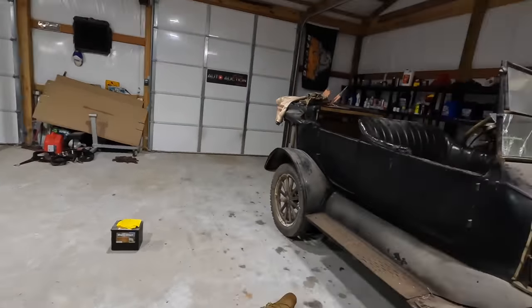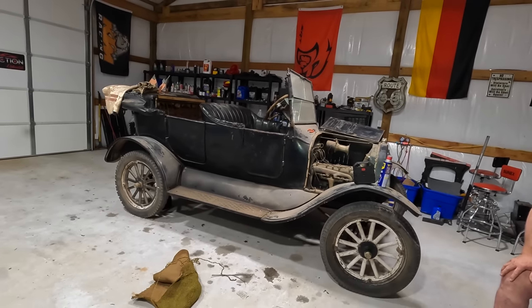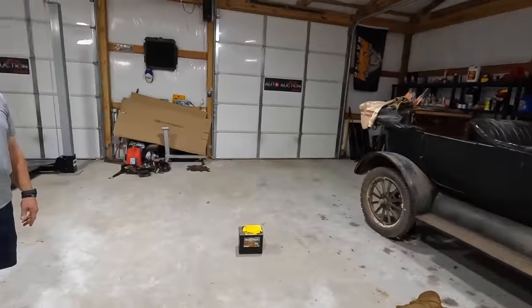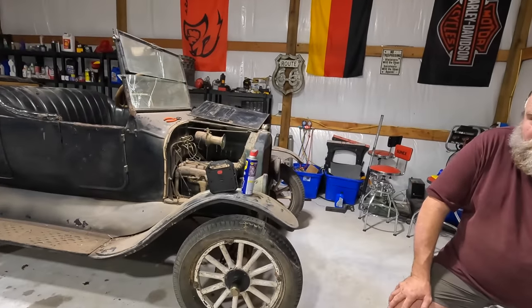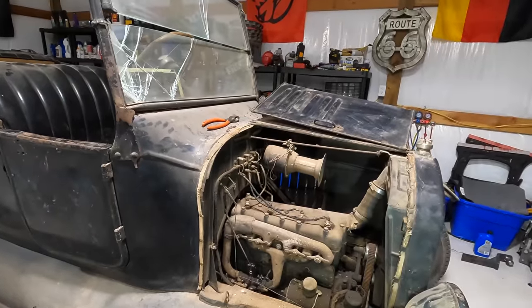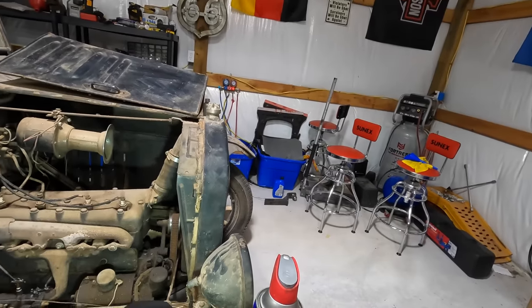Okay, we accomplished a couple things. So the clutch was not working at all. The brakes were not working at all. The brakes still don't work, but I did fix the clutch. I did with a hammer and some WD-40. Well, at least baling wire wasn't involved. Yes, baling wire was not involved. They sold that for the tailpipe. This time. And we're looking at the carburetor trying to figure out, like, how does this thing even work?